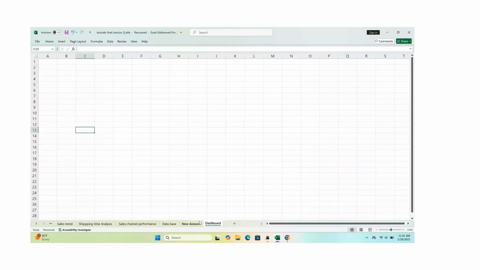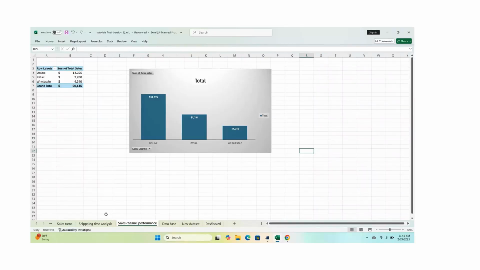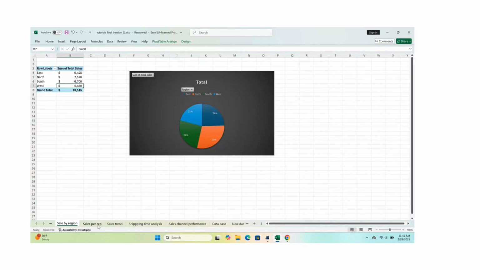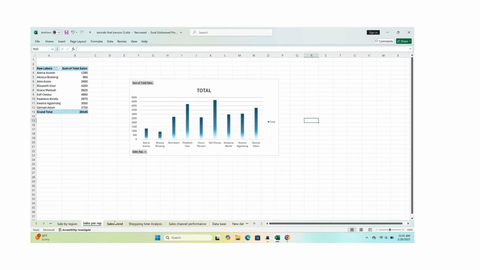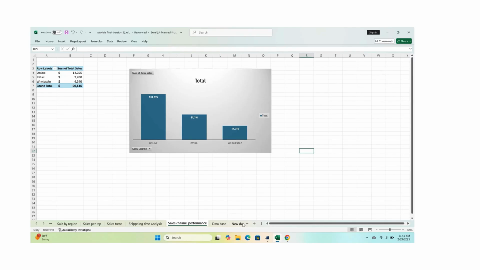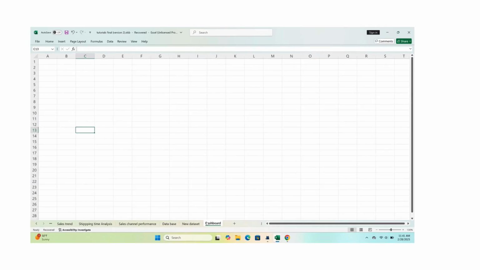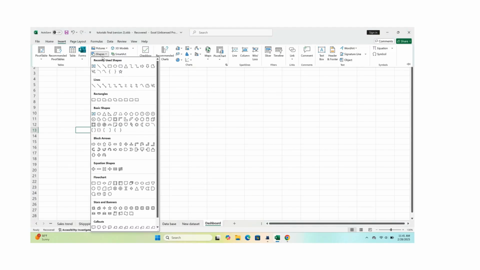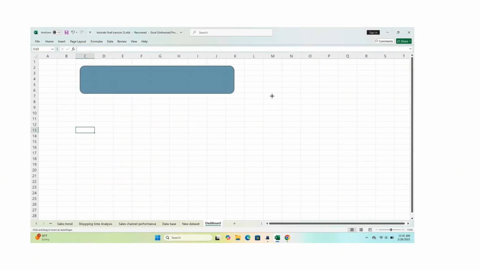Okay, all right. So let's start building our dashboard for all the sheets that we've created with pivot tables and pivot charts, just to have a very interactive view of all of them, and also a quick analysis. What you need to do is create a new sheet and name it dashboard. After naming it, I'll head over to insert and insert some shapes to make it look more amazing.